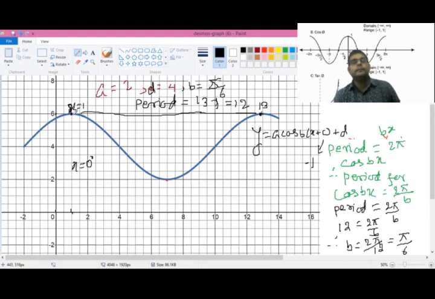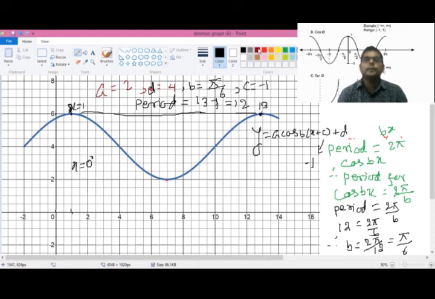If it had shifted 1 unit left, to make it exactly the cosine curve position at x equal to 0 degrees, in that case we write +1. But from the origin point, this maximum point has been shifted 1 unit right. Therefore for 1 unit right we write -1, and for 1 unit left we write +1, by the rule of transformation of graphs along the x-axis. So we now have the value of c also: c equals -1.